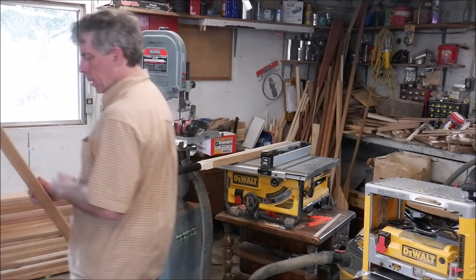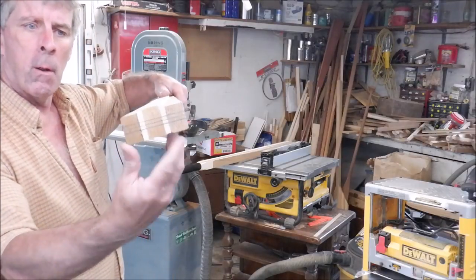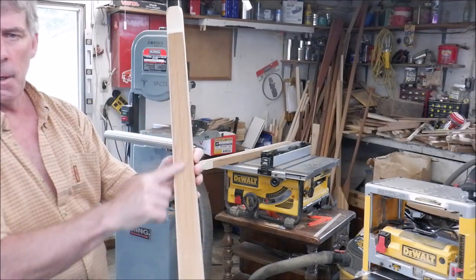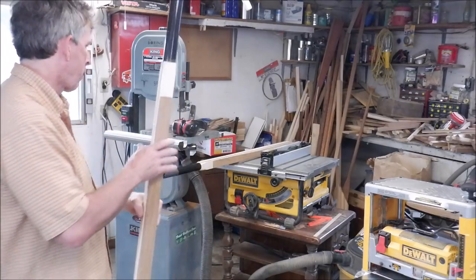Okay, so we're back. Here's a close-up look at the end, showing how I have the three lines, and going up the blades as well: center line, and then two outer lines. We're going to cut off to the outside of those lines and remove a lot of the excess wood.